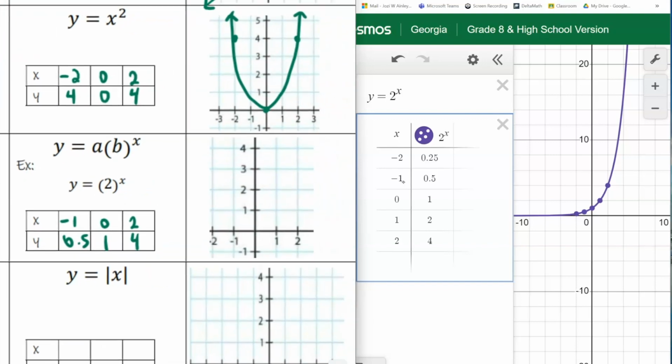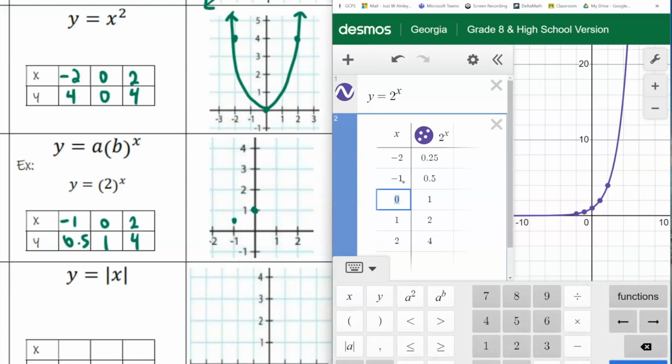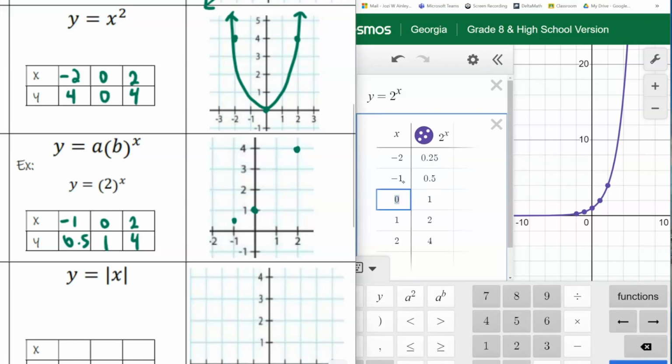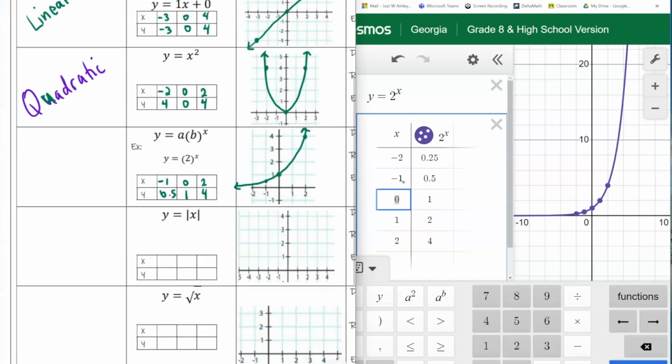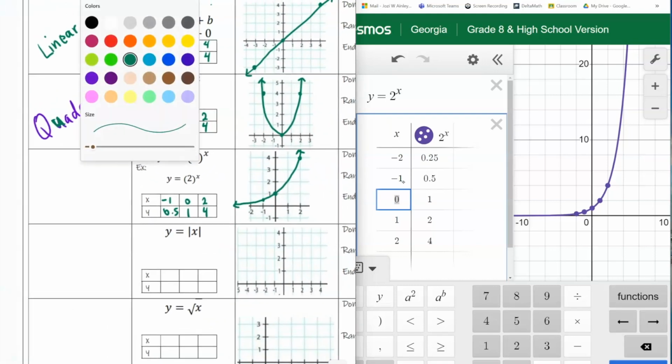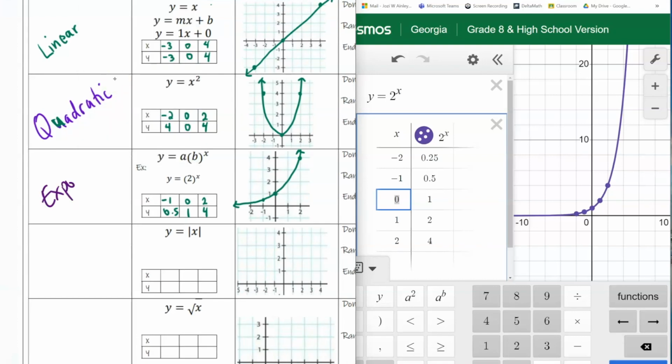All right, let's go ahead and graph it. So we have -1 on the x, and then 0.5. So that's going to be halfway somewhere there. Then we have 0 on the x, 1 on the y. Then we have 2 on the x, 4 on the y. All right, and then we're going to graph it, and you can see it's sliding and doesn't touch 0. All right, it goes on forever in both directions. All right, this graph is called exponential. So this is an exponential graph, an exponential function.